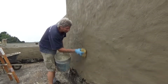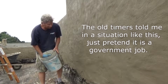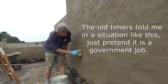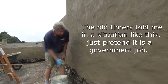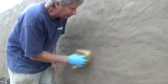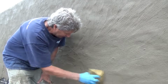Now all I'm doing is sponging it. It's only a factory. I could stucco it if I wanted to make it look better and hide all these sins. But they got to put a new roof up in here, so the only thing you do is sponge it. Smooth it all out. If I wanted to do it real good, then I'd stucco it. Just got an old sponge from a car seat. Just sponge it, that's all. It's a combat finish job, I call this. Just get it done.